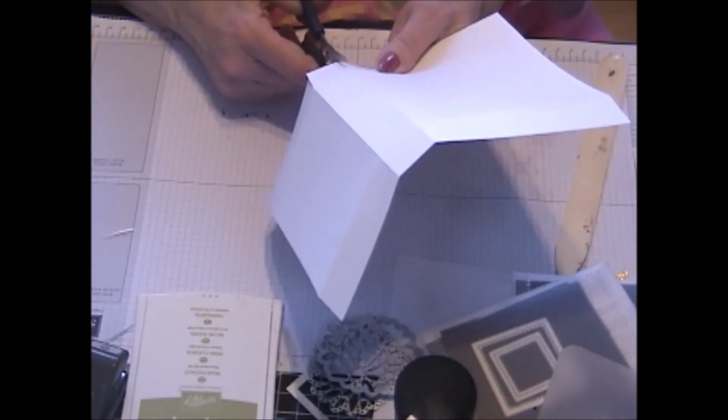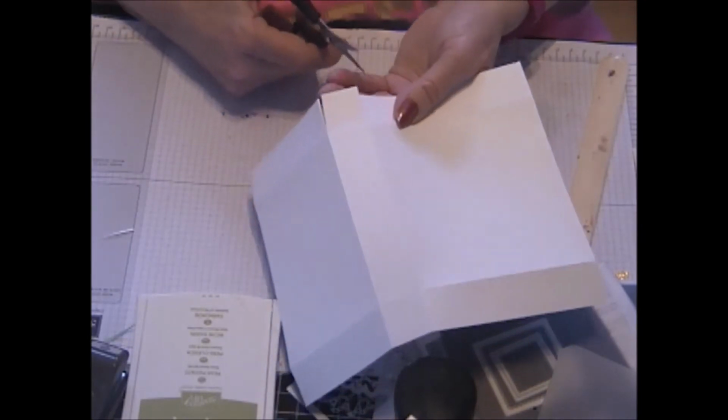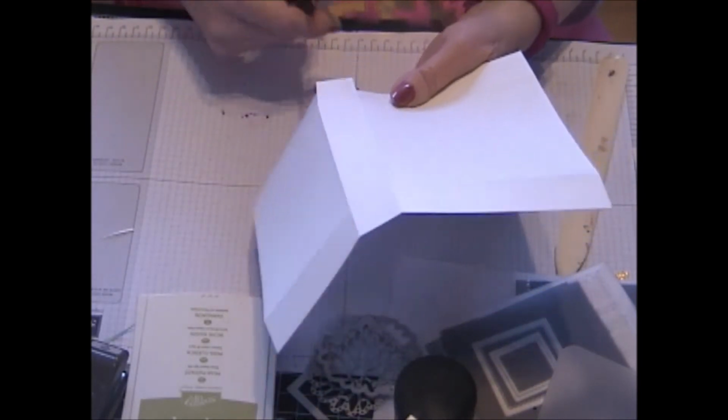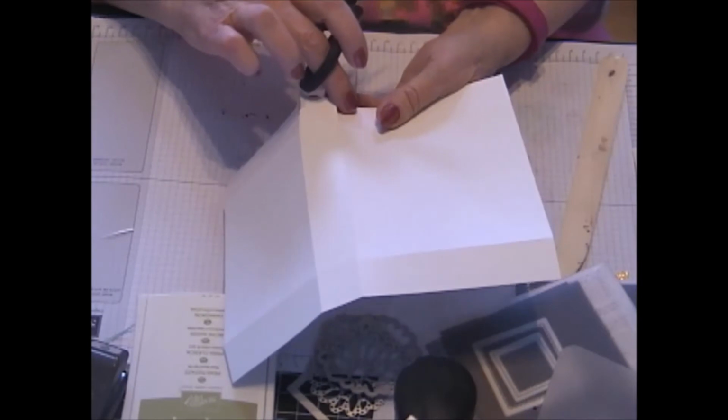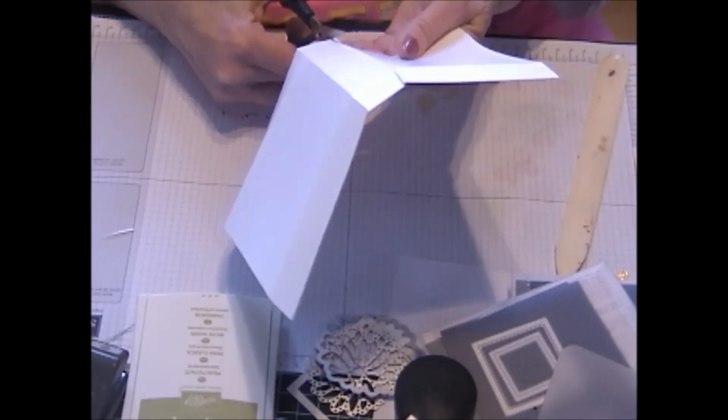Now typically a lot of people like to angle this one, and I'm going to do the same thing here, but for me, and this is just a personal preference, I like to leave this one that's for the back square or straight, so that when I fold the box, I make sure that it is square. So I'll show you what I mean in a minute. When you notch these, it just makes the folding a little bit better too. Otherwise, you get too much bulk sometimes on some projects.